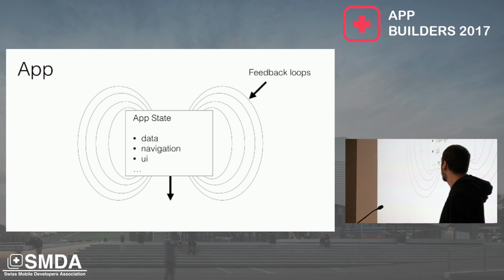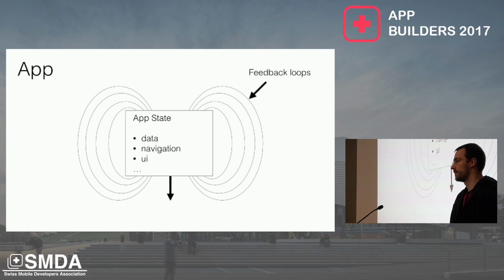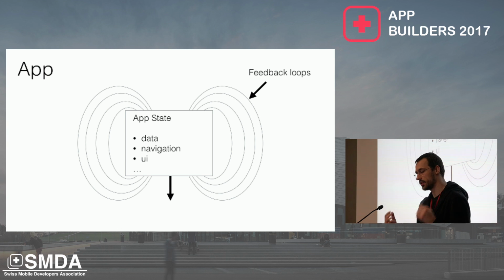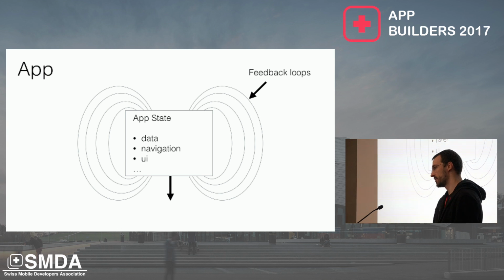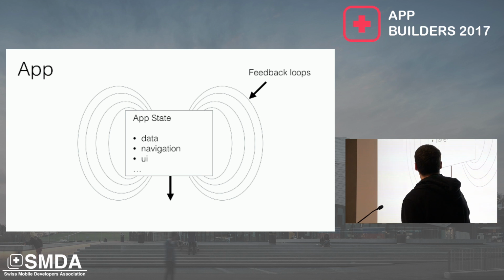But then we tried to take this even further. Your entire app is a state and some feedback loops. And this maybe looks silly at first, but this actually helped us while we were refactoring a lot of code, because the terms that we previously didn't know how to name, now we just name, oh, it's another feedback loop. Okay, no problem.